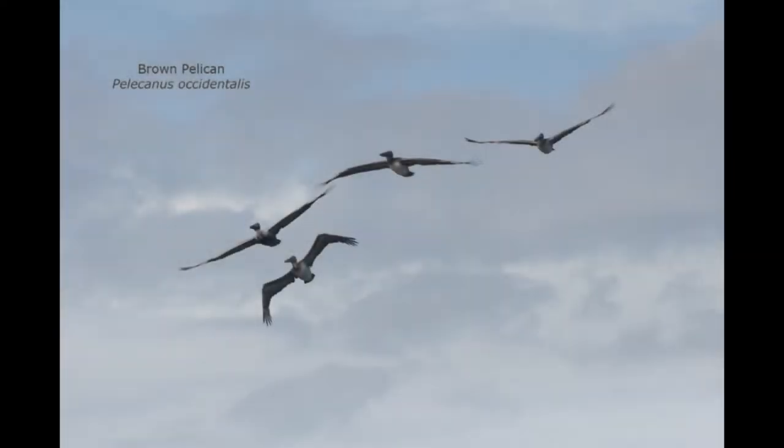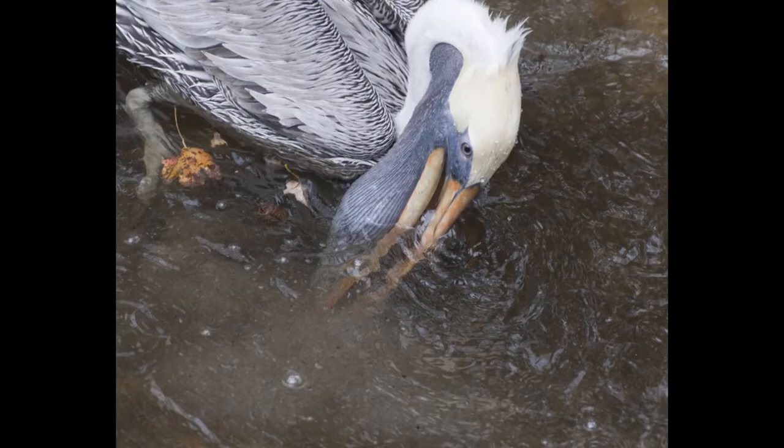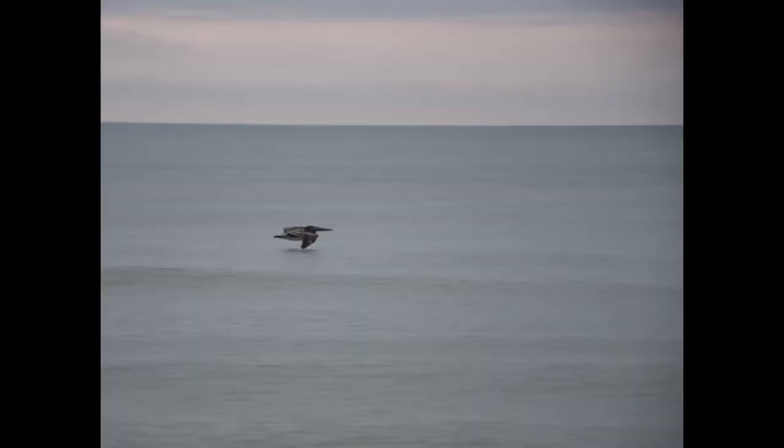The brown pelican is one of the largest and most animated birds that you might see at the beach. It's always fun to watch them fly in flocks. Pelicans are famous for their large expandable pouch. They catch fish and water in this pouch, let the water seep out the sides before swallowing the fish. They do not carry the fish in that pouch. I'm always amazed to watch how pelicans can fly just inches above the water without getting caught in the waves.